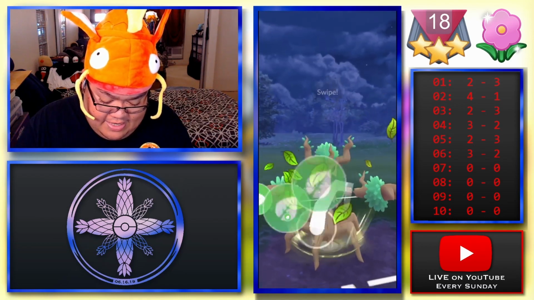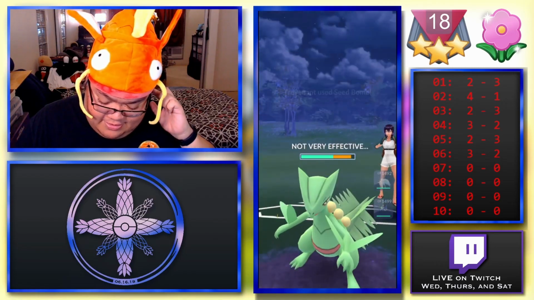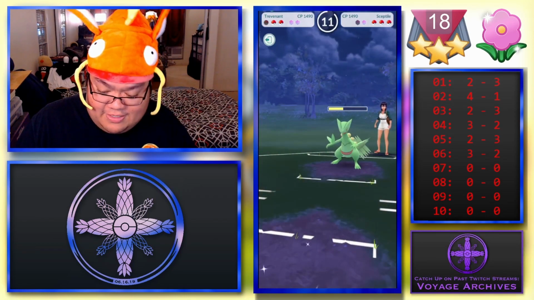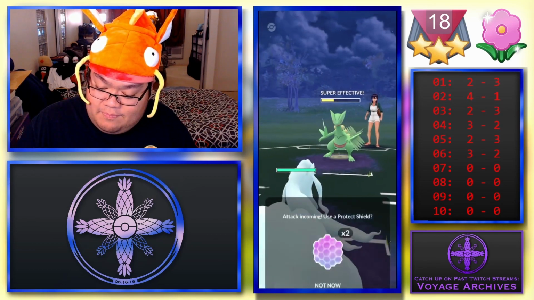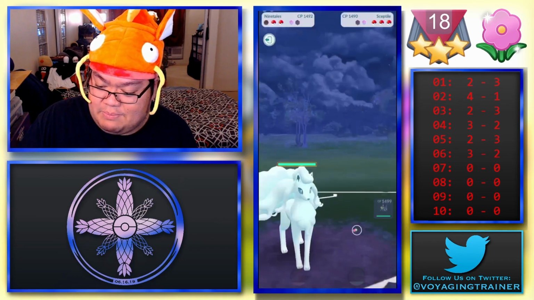And with that, there's the Grass type I'm looking for. It's going to be a Sceptile. We are actually able to get some pretty decent damage in with our Seed Bomb on that one. I'll take that. We say goodbye now to our Trevenant there. RIP, buddy, you've done well. With that, Sceptile coming in with the Break and Swipe.